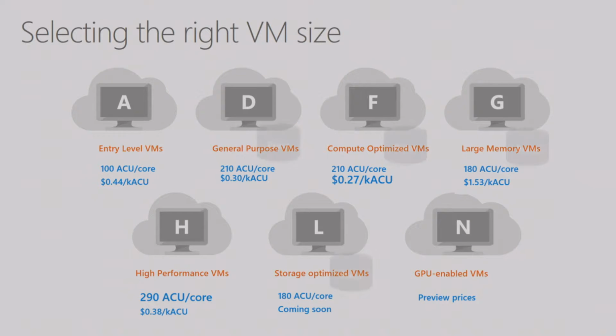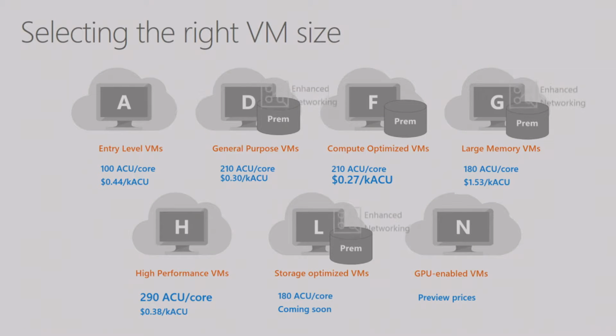The other thing you want to think about is premium storage. So the D, F, G, and L series have premium storage enabled, and that's a DS, FS, GS, and LS on those machines. And then finally, we've just released enhanced networking that on the full-size machines gives you up to 25 gigabytes per second on the network. That's on our D, G, and L series. You'll see enhanced networking come to more and more of the machines, but these are the three that you can get that really high end today.